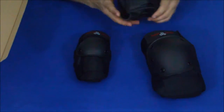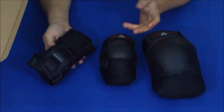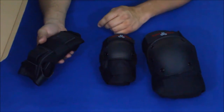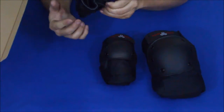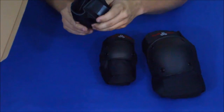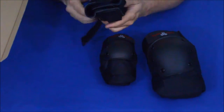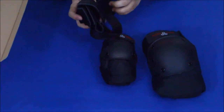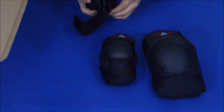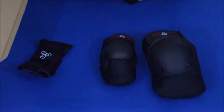So we've got three different pieces here. I got shamed for not having anything on, and of course in that video I did fall — I didn't really hurt myself, it was just more of a butt fall. But here we go, we'll go over these. I'll put the wrist parts on; the knees and elbows I'm not really going to put on right now.